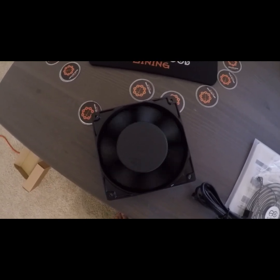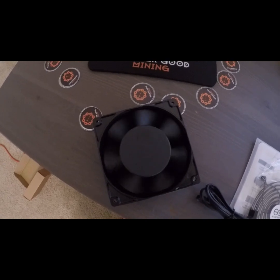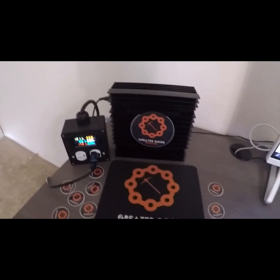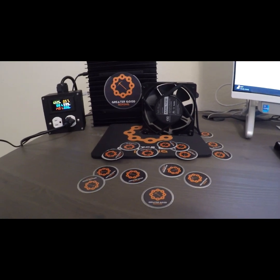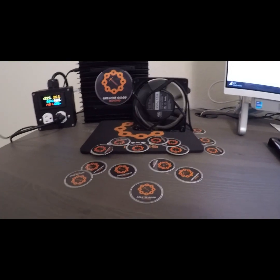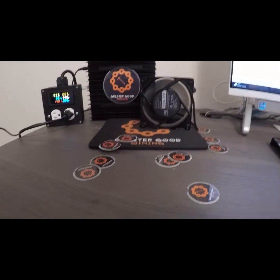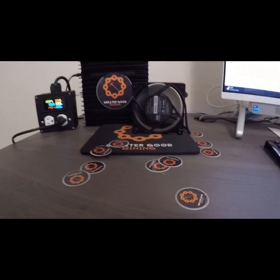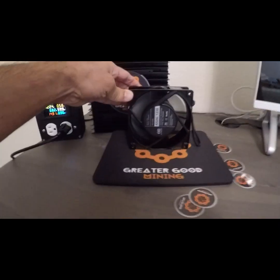Let's do an RPM fan spin here just for fun. Yeah, that's nice — check that out. The thing just spins and spins and it's so quiet; the bearings are so quiet. Let's get it slapped on there. Let's plug it in just to see what it can do. Oh yeah, it's moving air — it's definitely moving air. That'll work, that will work.